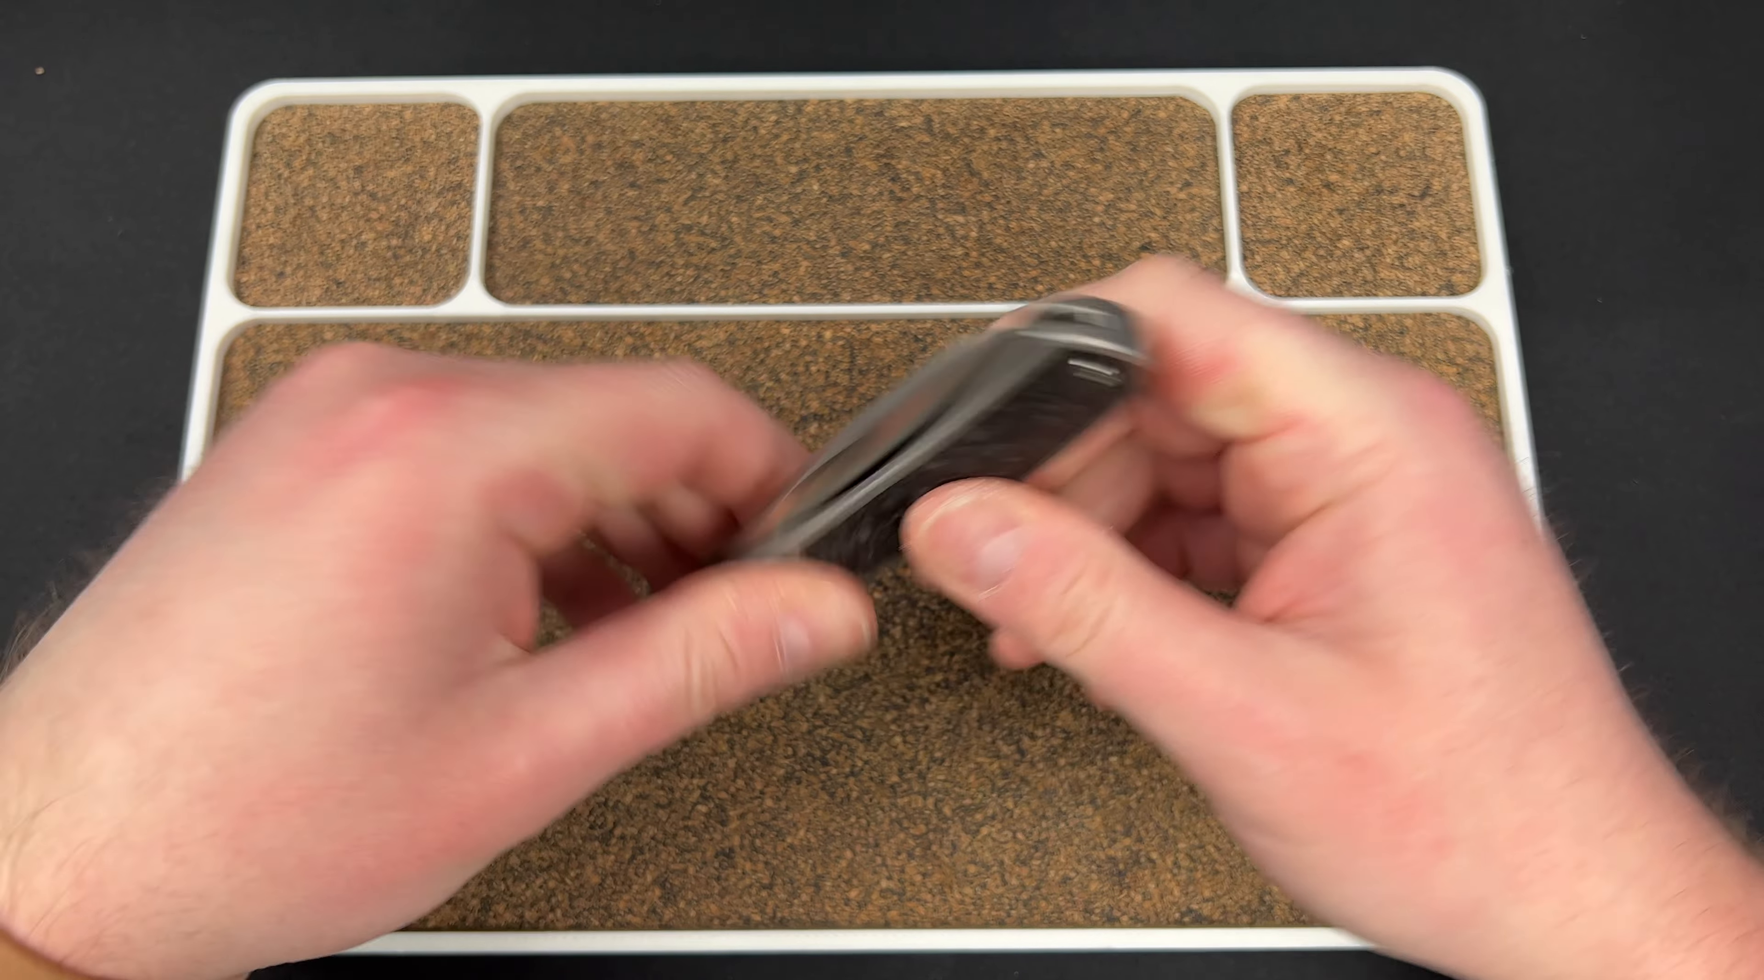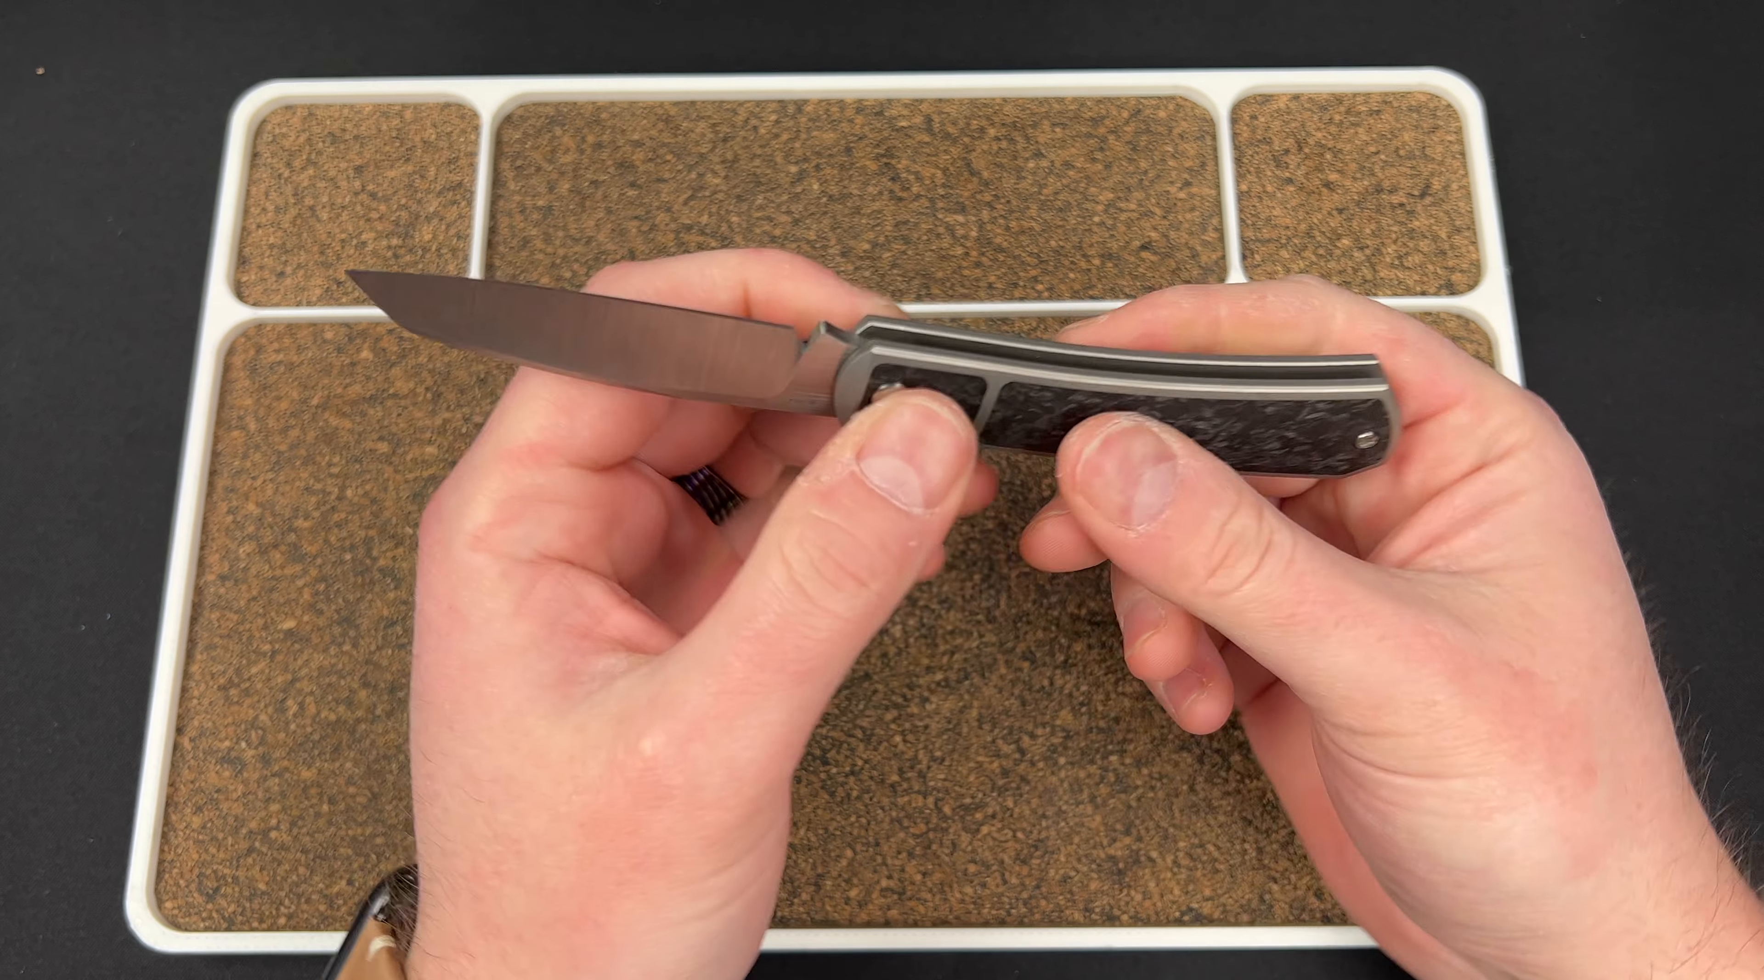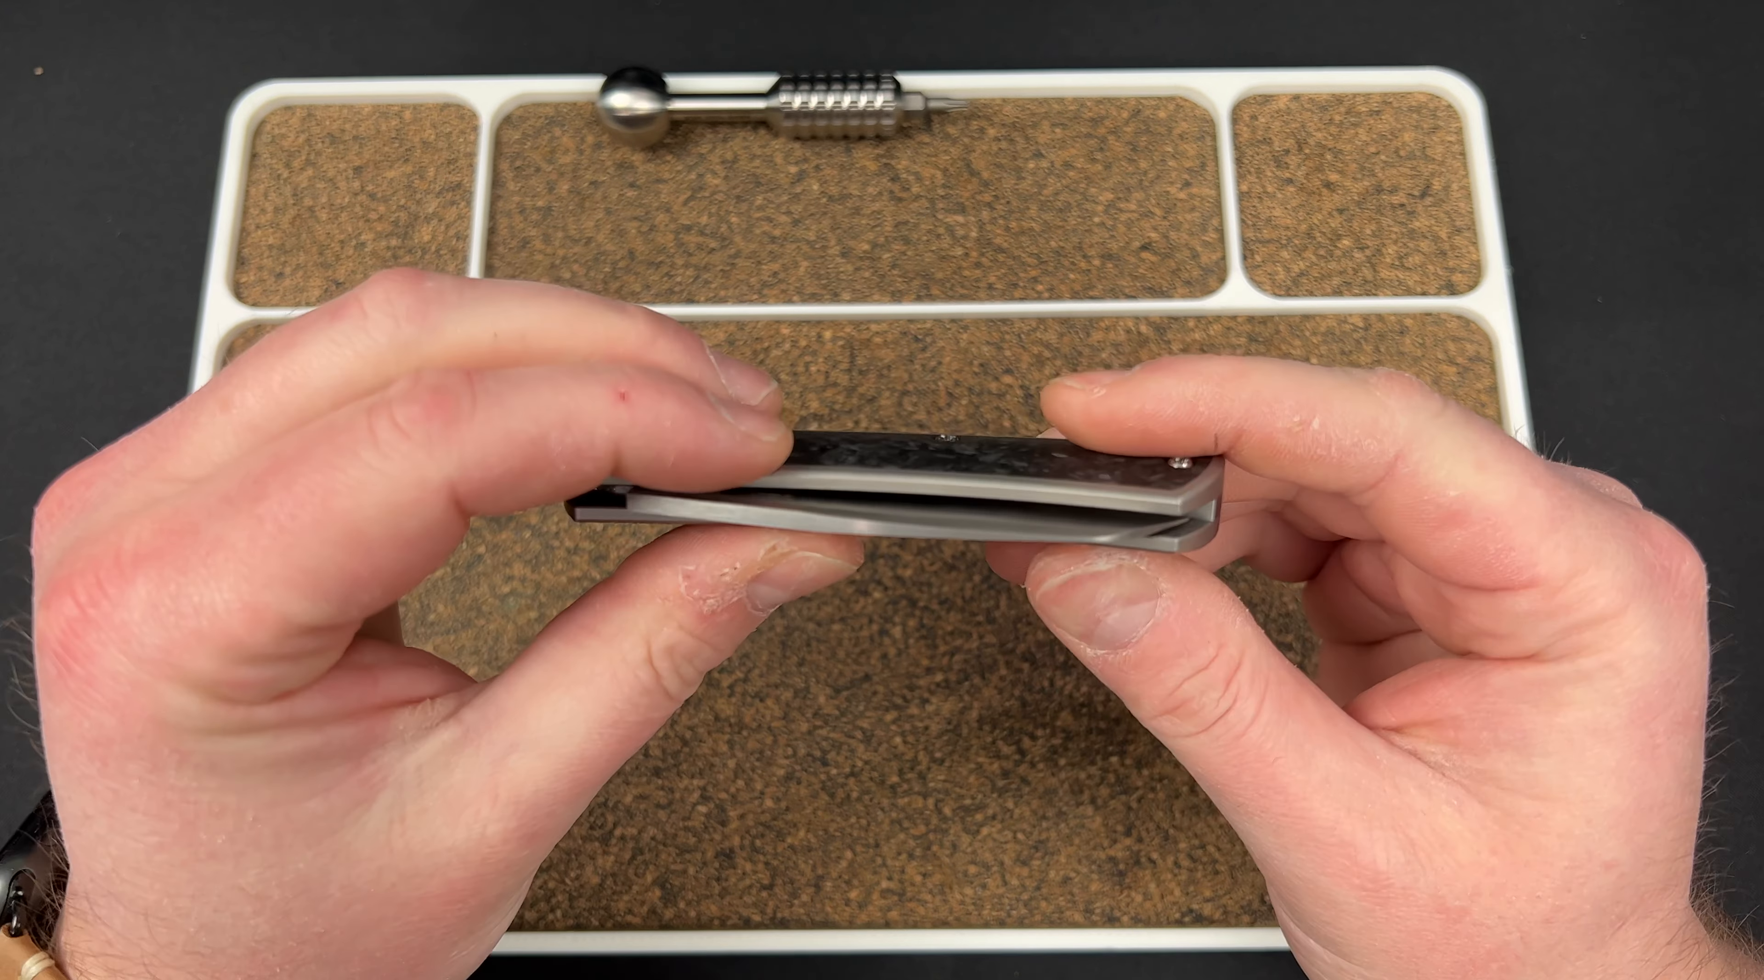It's really sharp. One thing I don't love about the Apache model is the blade-to-handle ratio just looks off to me. I want it to be a longer blade. I'm not gonna mess with this—it looks like there's issues but the walk and talk is phenomenal. Is it loose? Yes, there's some play there. I wonder if that plays a part. I'll mess with it. How long did that last, four seconds? T10 is what I'm guessing.